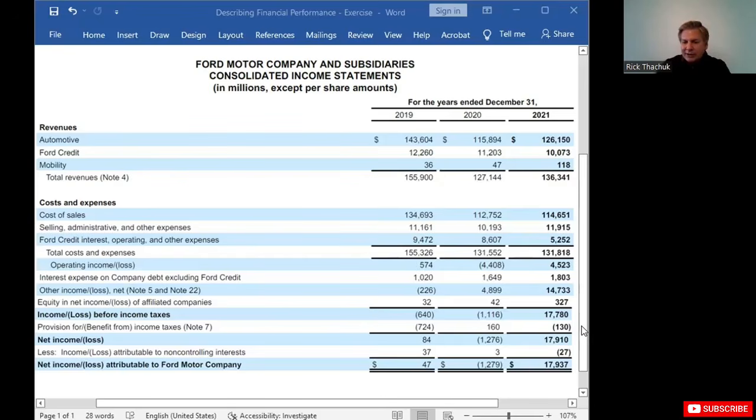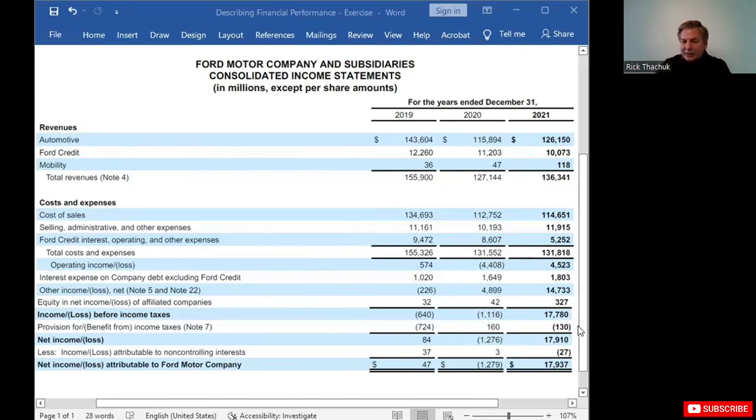Now, let me say this. Let's say that income before taxes was something very small. Let's say that it was $1 billion. And in the year prior, let's say that it was $2 billion. But let's say that in the tax situation, there was $3 billion in tax as a credit on this line. And this line was a positive tax that you might see, maybe even this value.